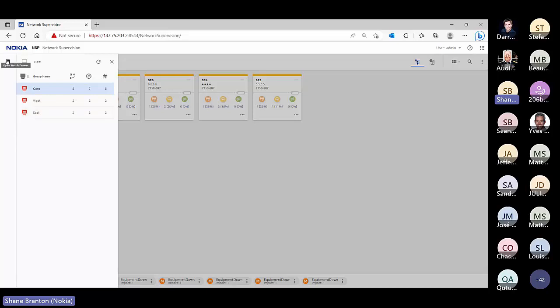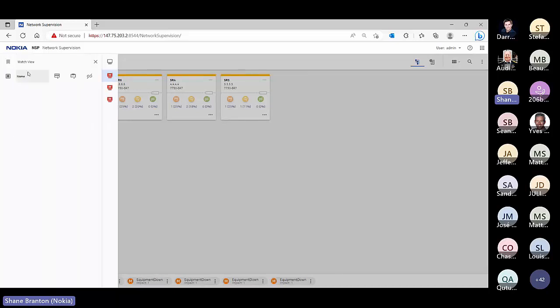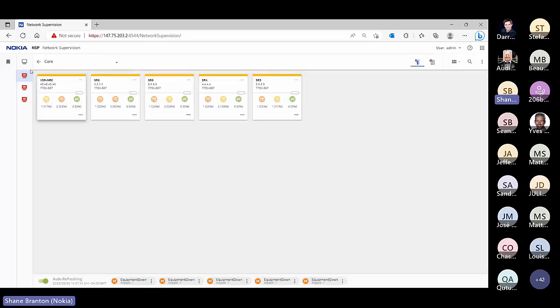If I click on this now, it says open watch drawer. There's nothing here, but I do see some KPI cards, ports affected, and so forth. But again, there's nothing there. So what I can do, if I want, is say add to watch view.